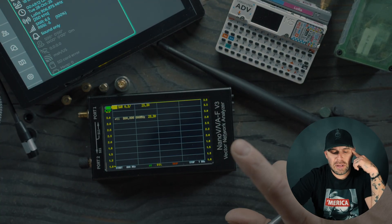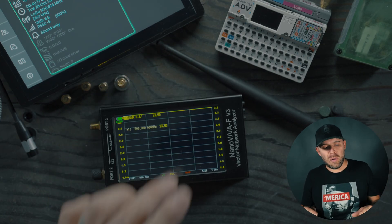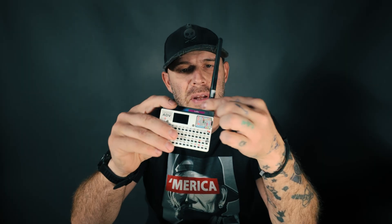Today we are looking at the Nano VNA. This is the FV3, sent to me by Open Source SDR Labs — not really to do a review on, but mostly so I can use it for antenna tuning and antenna analysis. Somebody commented on a video where I showcased the Cardputer 80V with the GNSS LoRa module, and the stock antenna that comes on that module is an 868 frequency. I modded my board to receive the appropriate SMA female adapter instead of the SMA RP adapter.